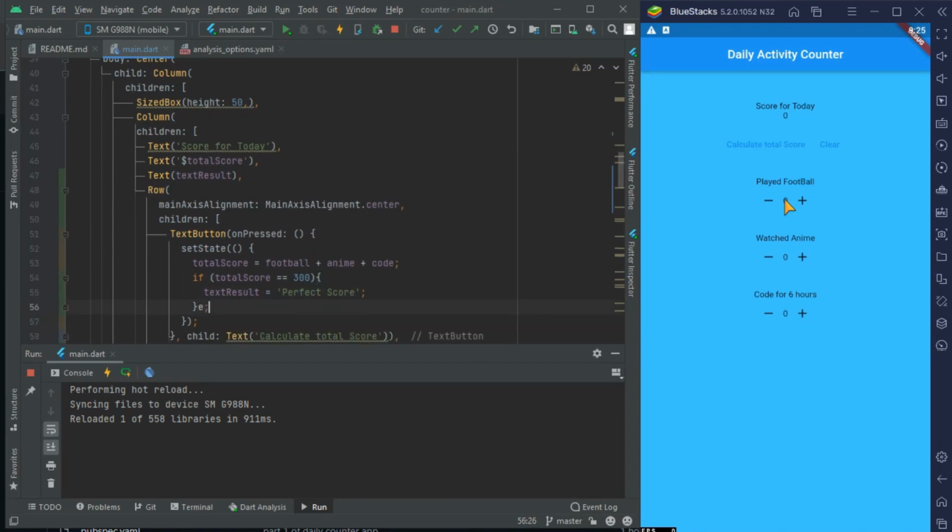All right, so else if our total score is greater than 100, and total score is less than 300.